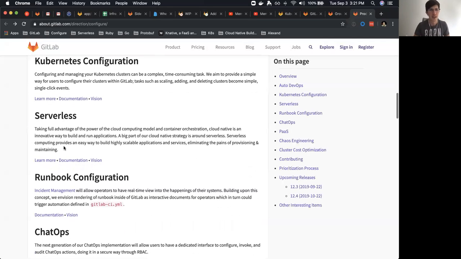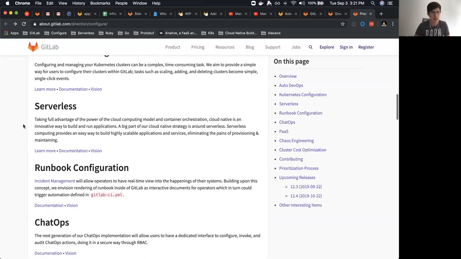No problem. So, serverless, can I move to the next? Yes. Serverless is basically a resource that we install on Kubernetes that allows Kubernetes the ability to scale down to 0. So if you've heard about functions and things like AWS Lambda, what these things are doing is basically the following.